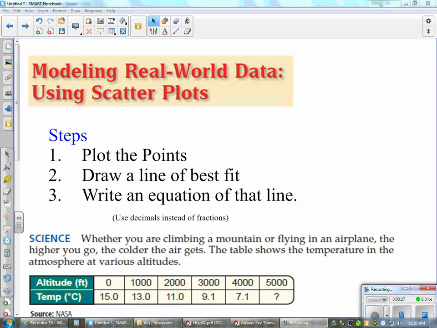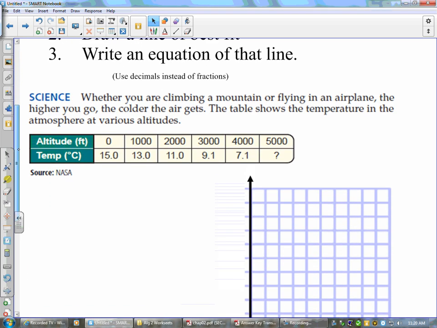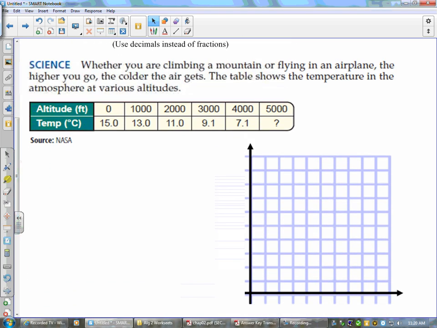Now because whenever you do this, depending on which points you pick, because scatter plots aren't always on an exact line in the real world, I'm going to have you guys use decimals so we can compare to what's recommended. Make sure it's in the right area. So let's use this as an example.